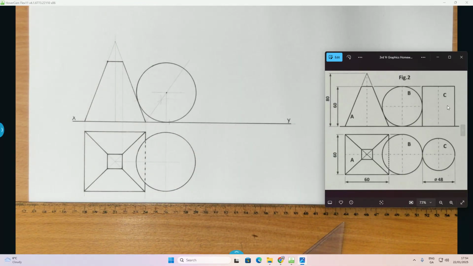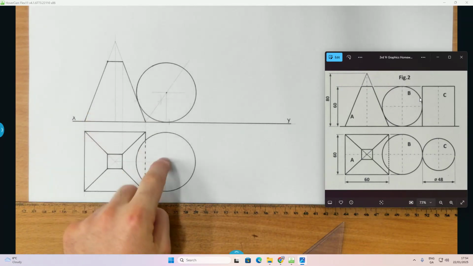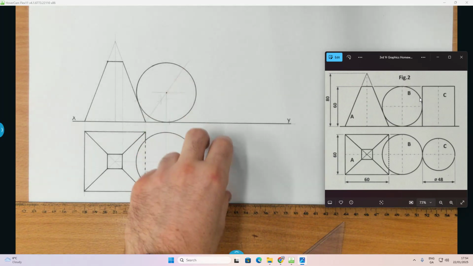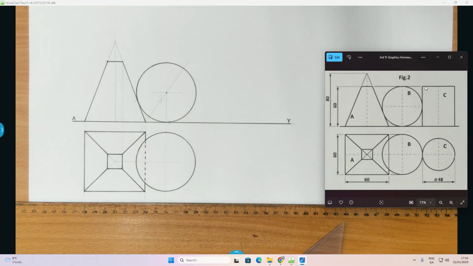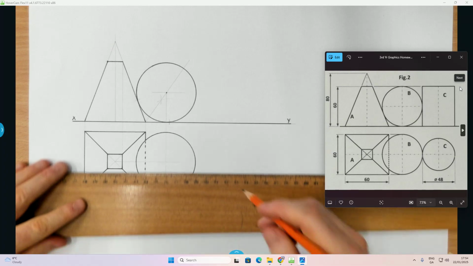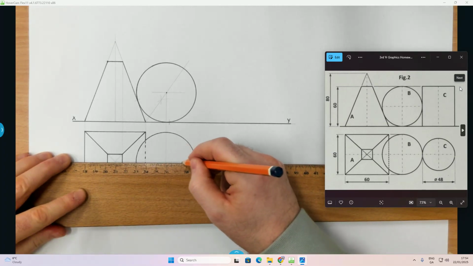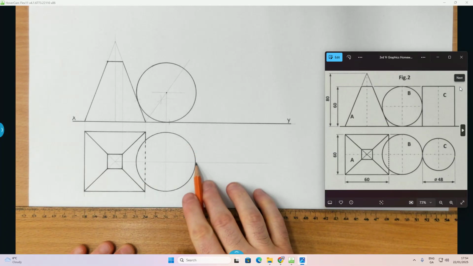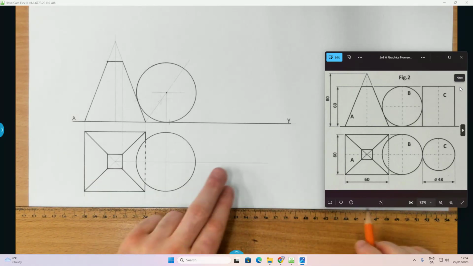Now what we have to do is get a cylinder in contact with the sphere B. We've got the sphere, we've got the pyramid in both views. Now we need a cylinder here and here. In regards to the cylinder, we can see down the plan it tells us that it has a diameter of 48, which means that the radius will be 24, and then in elevation the height of the cylinder is the same height as the sphere. Okay, so how am I going to draw that? I'm actually going to start it in the plan and bring it up to the elevation. So in the plan, all I'm going to do is extend the line out here, and somewhere along that line there has to be the center for the cylinder.